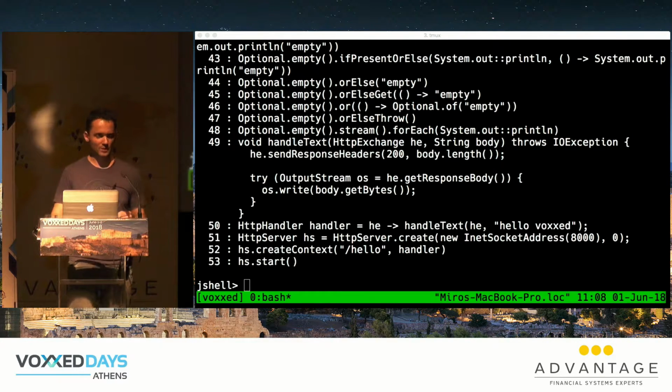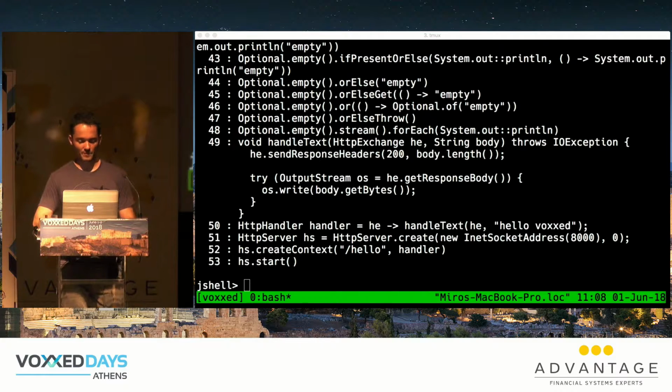So I'm not going to demonstrate the old HTTP URL connection API. Just trust me, it's really ugly, has side effects. It's not pleasant to use. It's probably the first thing that you pull a library in for. I honestly don't know anybody who uses the HTTP URL connection API. Just use Apache Commons or upgrade to Java 9.